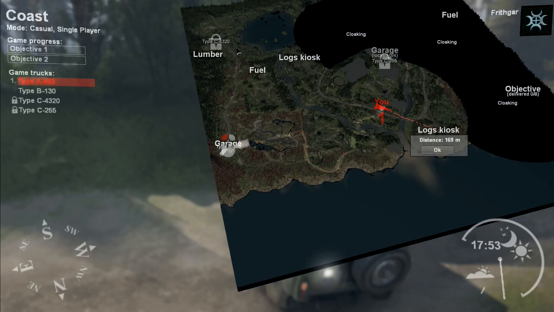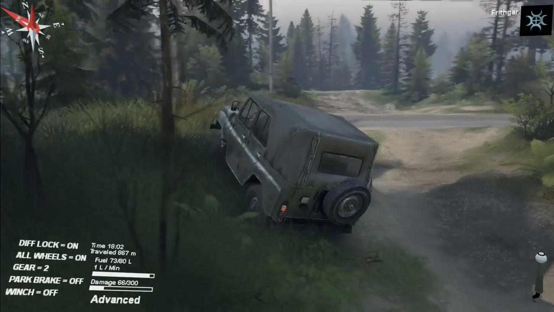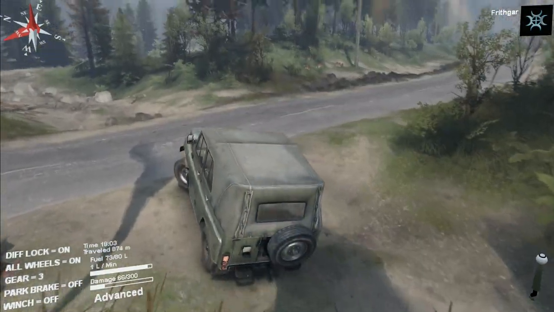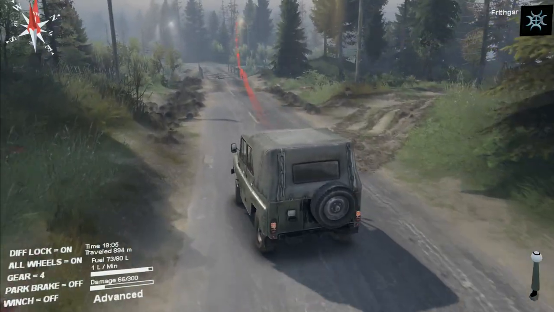Do you go to the logs? Do you have to go up there to the lumber? What's the logs kiosk do? And garage? I don't know. Type C255, C4320. Okay. Right. Let's go back round this way now. And have we got the thing? Oh, there it is. Right. Now we just follow the road.